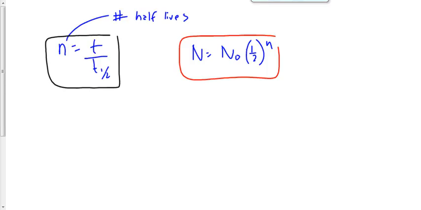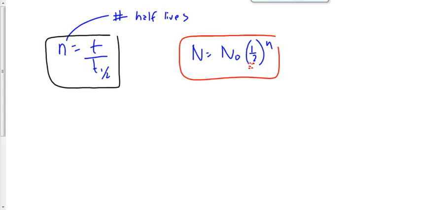Talk about exponential decay. Did you do exponential growth in math class? Compound interest? What would be the difference? How could we modify this equation to make it growth as opposed to decay? This wouldn't be a half, right? This would be a different number. If you're growing, this number is bigger than 1. If you're decaying, this number is smaller than 1.